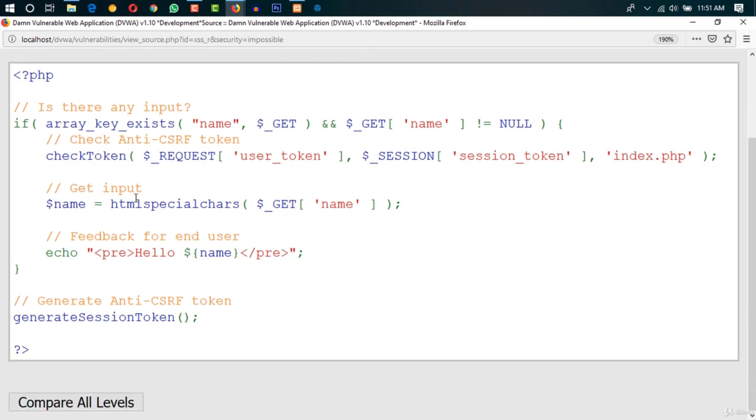In this specific thing, it is checking the HTML special characters, right? That's the thing here. It is not filtering anything this time, but it is simply making sure that there is no HTML special character in that, right? So it is basically removing anything which is HTML and simply allowing plain text. This is the perfect example of securing a web app against XSS. Always remember, you can never trust the user, so you should always validate the inputs. And this is how XSS reflected works.